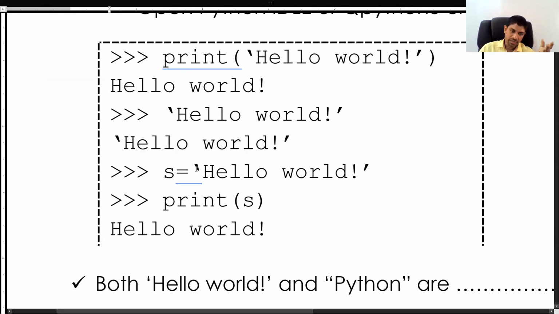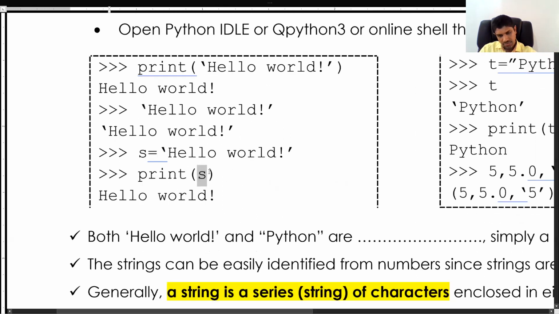And here what has happened is there is a variable called s. The value assigned to the variable is hello world. In other words, the value assigned to the variable is a string. Clear? Then if you try print s, it is the same as the very first command, print hello world, because instead of s, hello world is used now, and it is equal to print hello world, right?